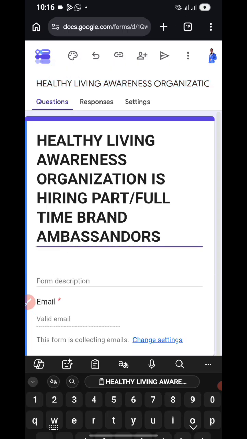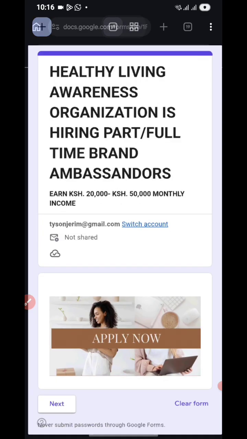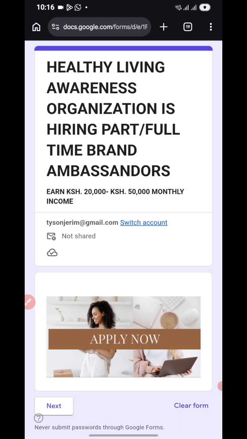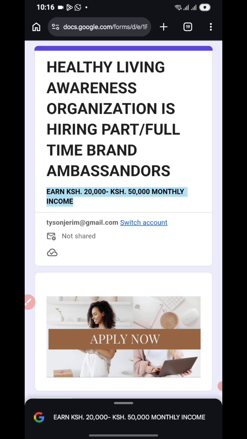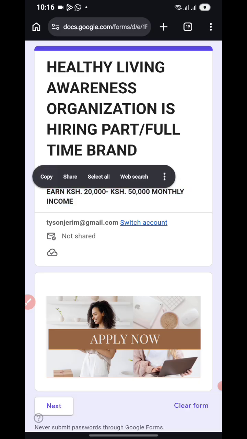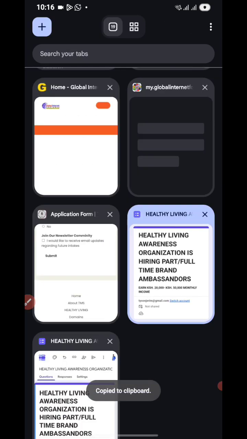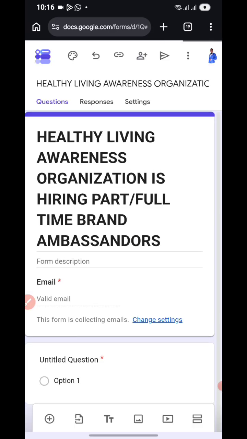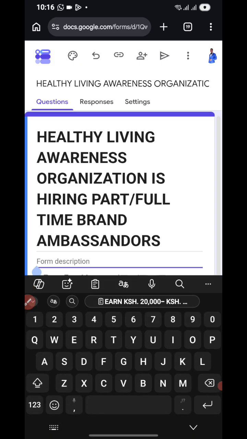The next thing, we go ahead and copy our form description. So the form description is exactly the text after the form title. So we go ahead and copy it, and then we paste. So I copy it, and then I go ahead and paste on the description. As simple as that. If you realize that maybe your form is reloading, just do away with the several tabs opened on your end. So the form description, we'll go ahead and click it, and then we paste our description. Good.